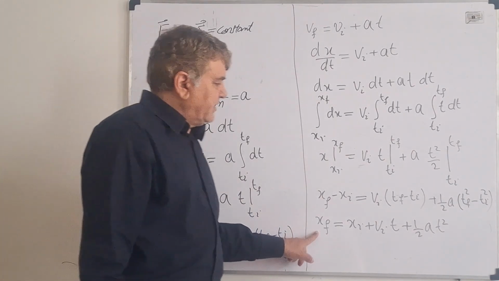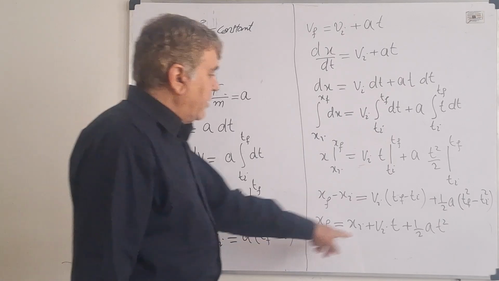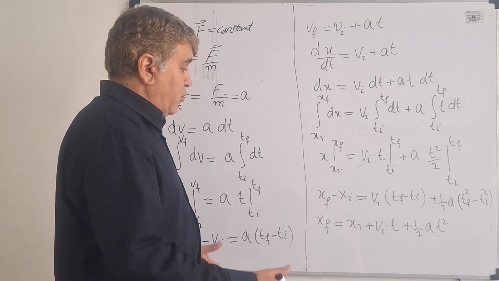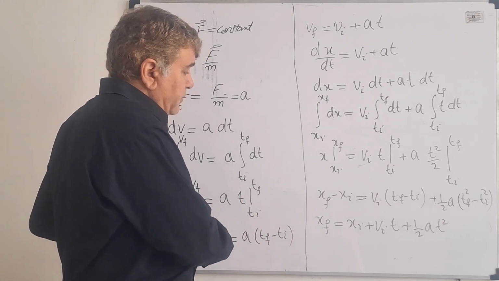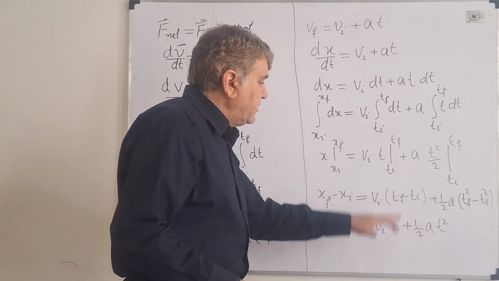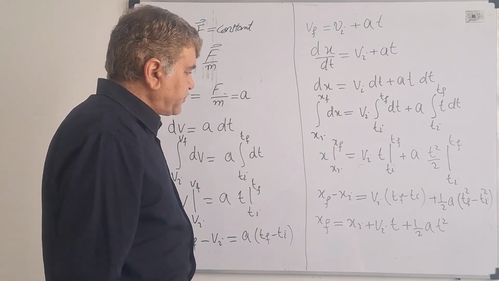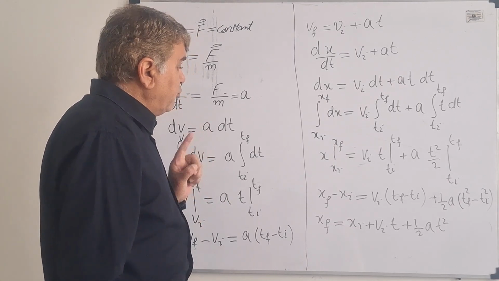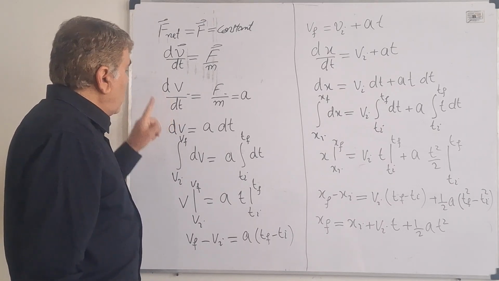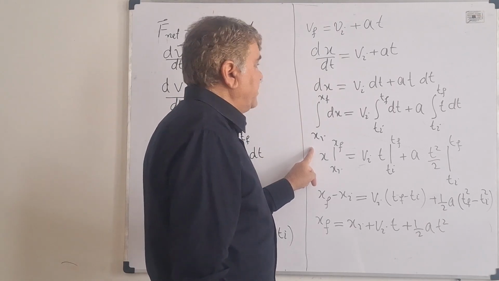So this equation gives us the trajectory of the particle, and you see the trajectory is in fact quadratic in time. So this is a sort of parabola. Since we don't have time in the negative part of the Cartesian coordinates, therefore this is always positive, and you can say this is the positive half of a parabola. One thing you must have noted, that solving this equation I use once the initial condition, and then solving this equation I again use initial condition.